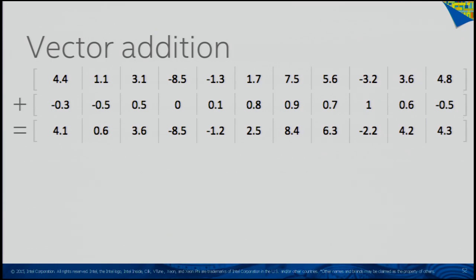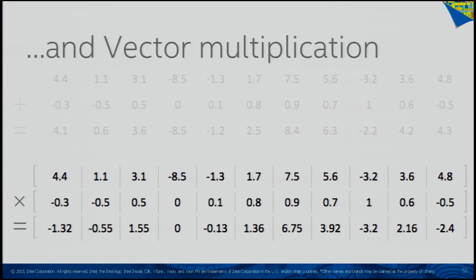So this first vector has a negative 0.3 in this spot. This next vector has a 0.1. When I do a vector add, I get a negative 1.2. It has nothing to do with any other column of numbers. And you can do multiplication this way. In fact, I think this is the one that trips people up. When I start talking about vector multiply, some people think I'm going to end up with a matrix or something, and it's not. It's just pairwise.